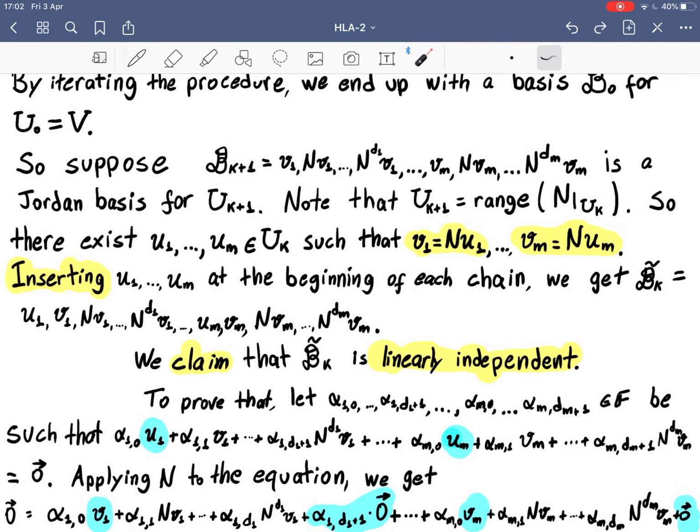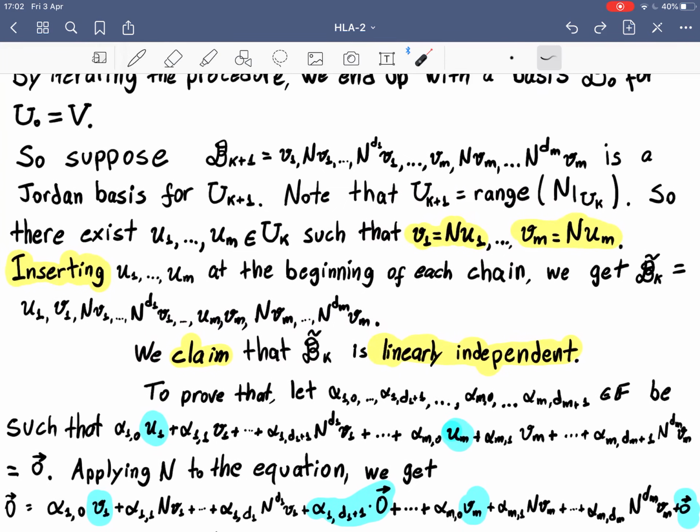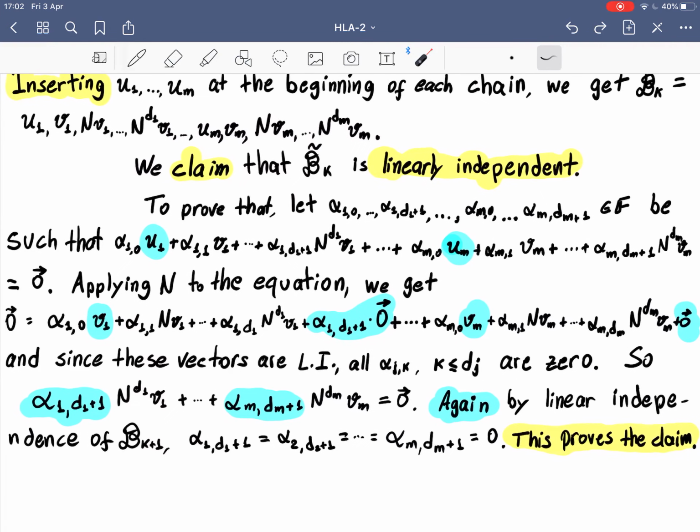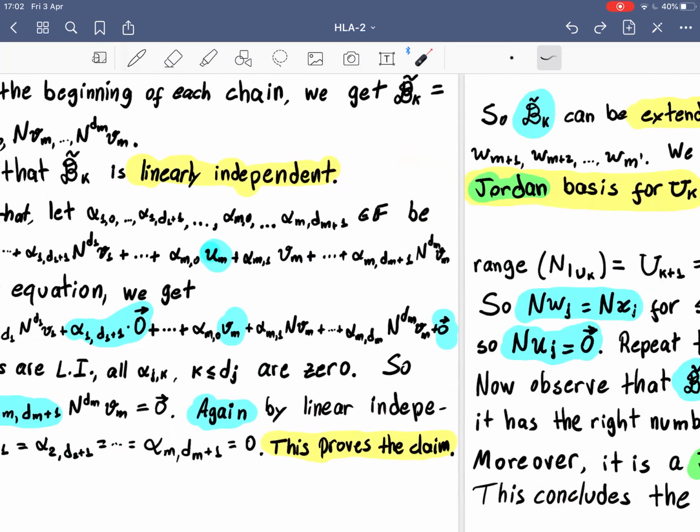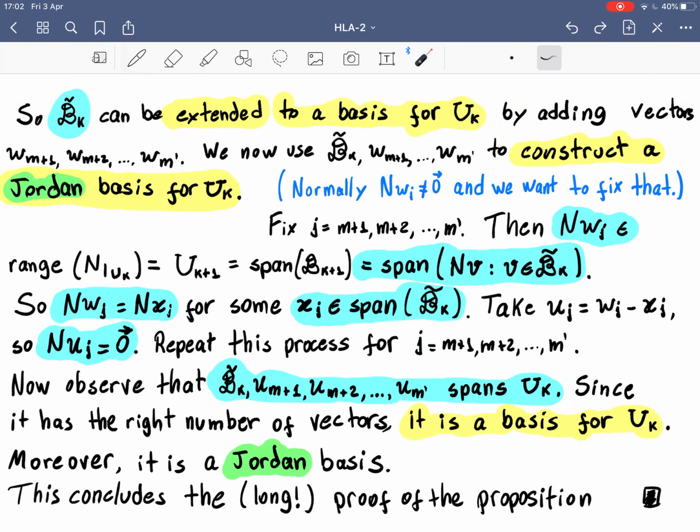We add more vectors by solving equations, and we show that the vectors we add still keep the whole collection linearly independent. Once we have proved that, we need to add a few more vectors to get a basis for U_k. So we just extend the basis we currently have.